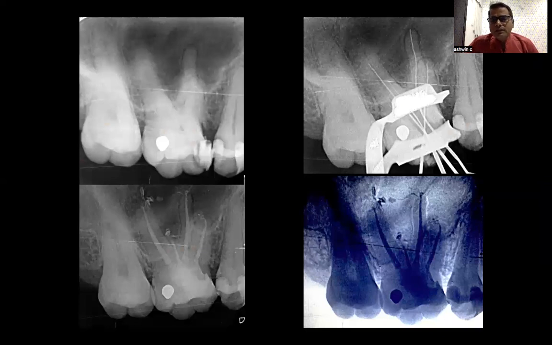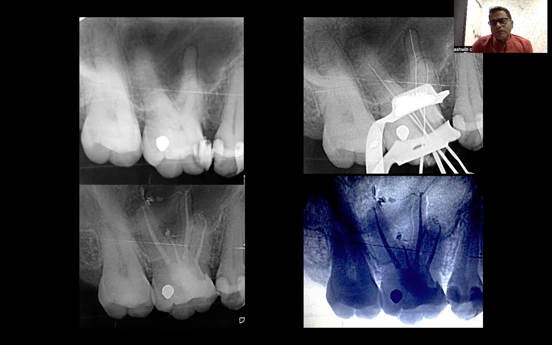Now see this case. This is one of my friends who had come to me for a root canal. A very special case. This is the upper first molar with two palatal roots. If you see that, there are two palatal roots. Four canals. And see here, I had finished it. Now, if you see the obturated IOPA, especially the negative of that particular IOPA, see the portion of filling which I have done, post RC filling.